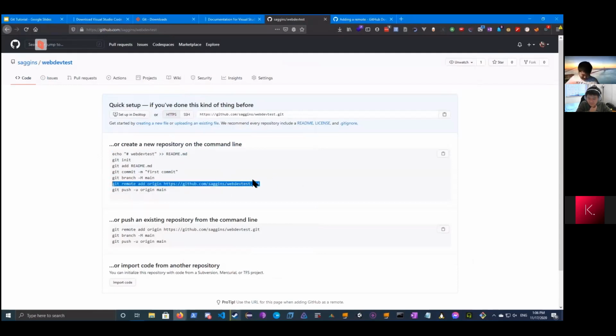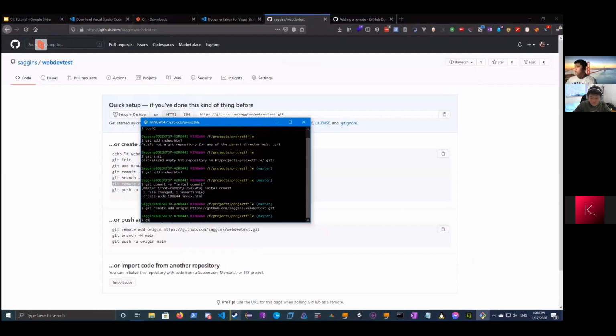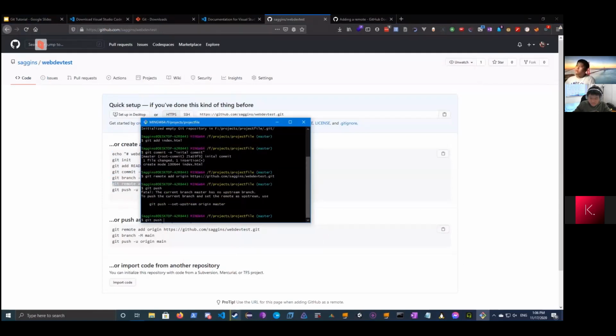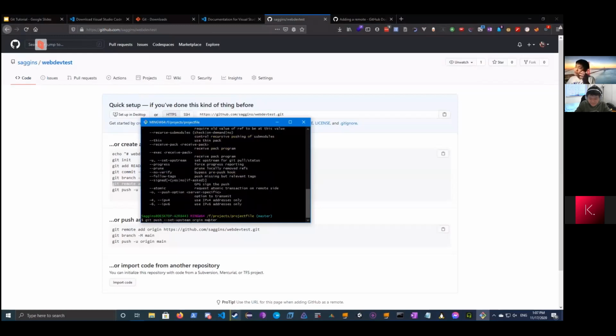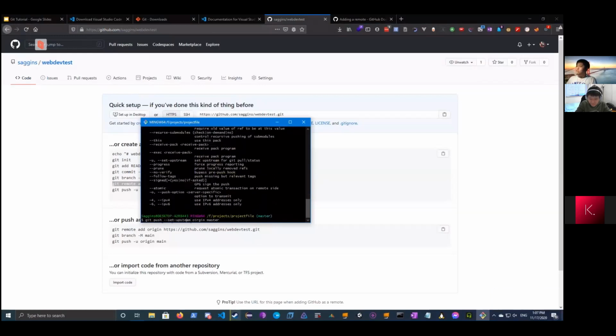this HTTPS URL, and then we're just going to add that, and we're going to push. So then we need to tell it, hey, I want to push specifically to the remote origin and to the master branch. I spelled origin wrong. Yeah, that's not the only thing I did. Put upstream instead of upstream.